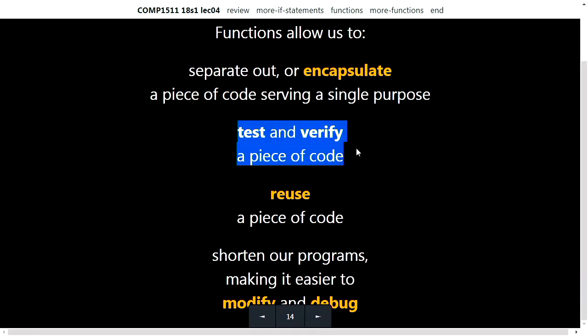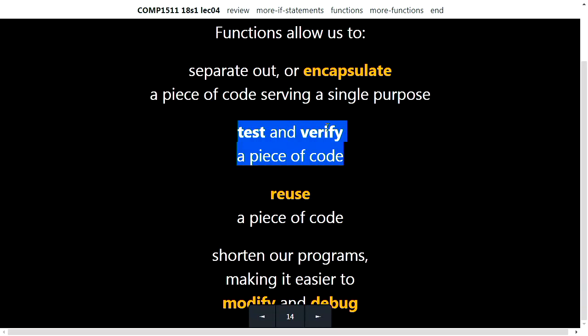Another thing, they let us test and verify a piece of code. So how many of you have not written a program yet in this course? Nobody, right? Okay, cool. So how many of you have written a program that didn't have any bugs in it? The first time you wrote the program, it was perfect. It had no bugs anywhere. Okay, you're raising your hand. How do you know it was perfect? You tested it. How do you know your tests were perfect? You don't know, right? You can say, oh, my program works because it passes autotest, but how do you know autotest is correct, right? You have probably never written a program that was completely correct everywhere in all parts of it on the first go. I certainly haven't.